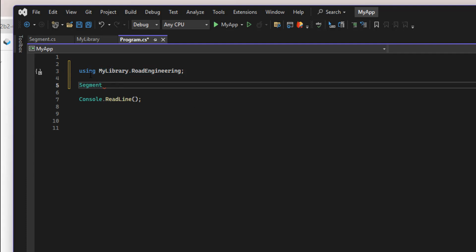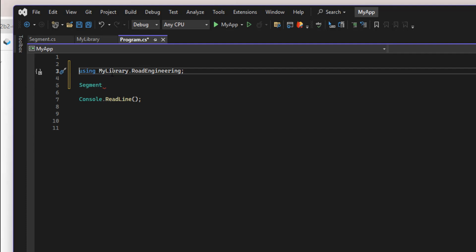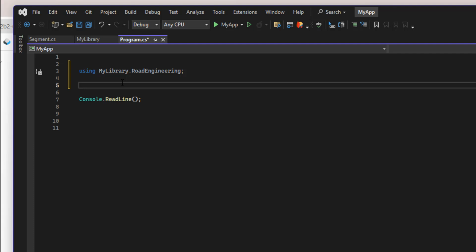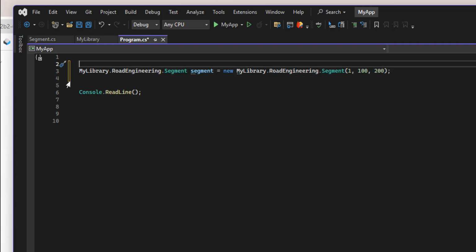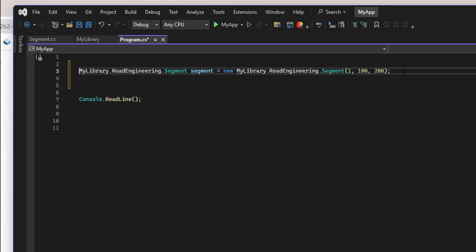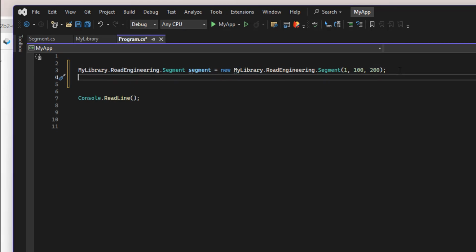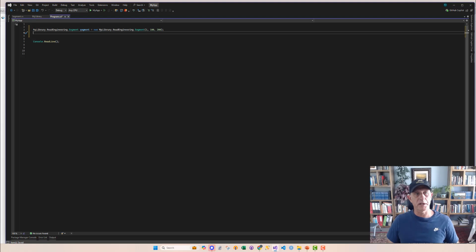Right, so by putting that using statement at the top, I do not have to type out the full reference path to this class. If I remove this, I can still write it like that, MyLibrary.RoadEngineering.Segment, but you can see this code is very long. And if I have to do this 10 times, it's a lot of extra code repetition, because I have to repeat this every time.